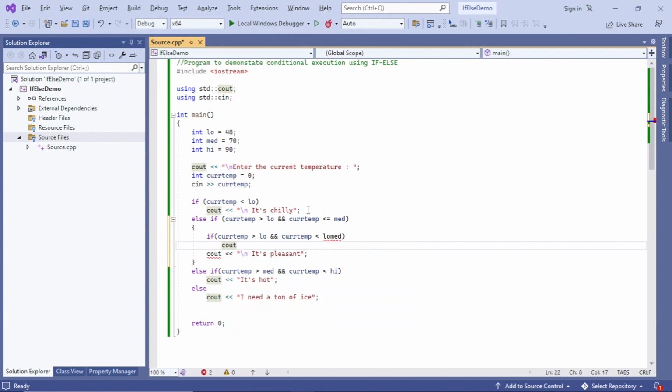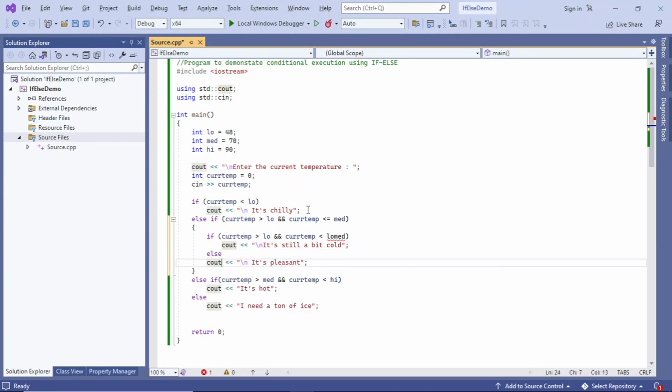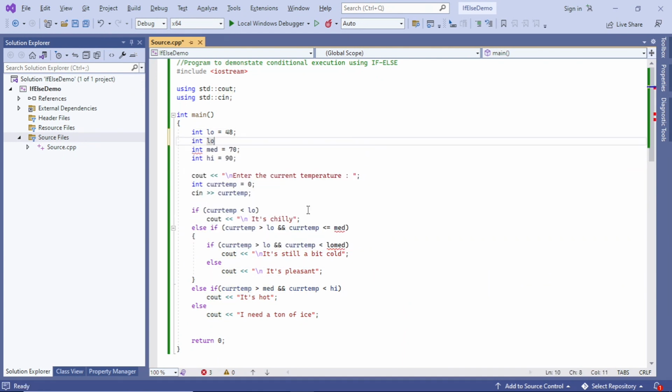I can say cout, it's still chilly, it's still a bit cold, else. So let me introduce one more here which is low mid, and let's say I set it to 60.